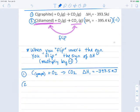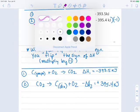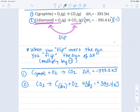So I am going to flip over that equation, and I'm going to say it is CO2 going on to form C as a diamond, and I'm going to go ahead and abbreviate that, plus O2. And now I'm going to say that we have negative delta H2 because I'm changing its sign. And it is going to be plus 395.4 kilojoules like so. So I inverted, or I flipped the equation. I made products reactants and reactants products. When we did that, we multiplied by a -1, and the result of that was the sign changed from a positive to a negative.